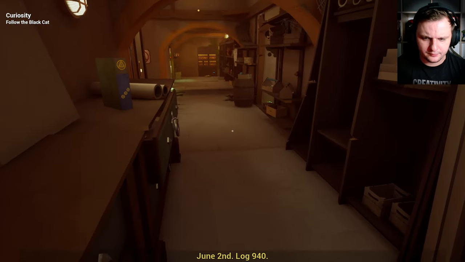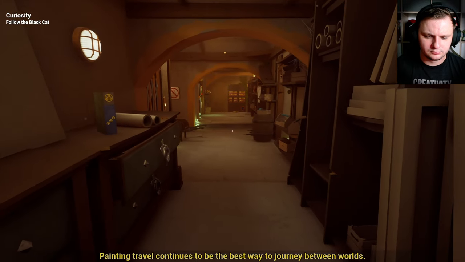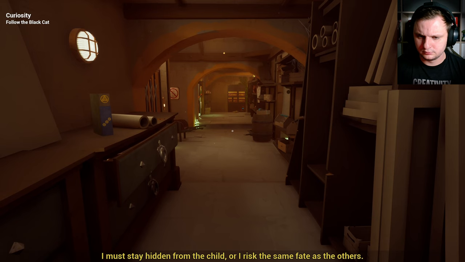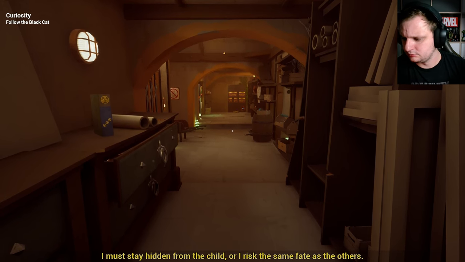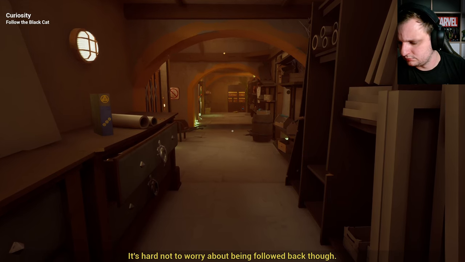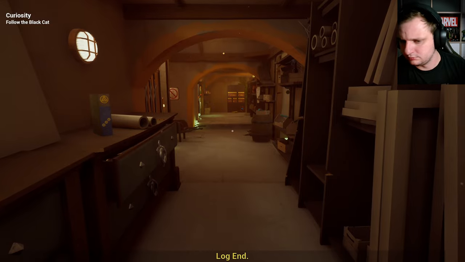June 2nd, log 940. Painting travel continues to be the best way to journey between worlds. I must stay hidden from the child, or I risk the same fate as the others. It's hard not to worry about being followed back, though. Best not to dwell on it. Log end.